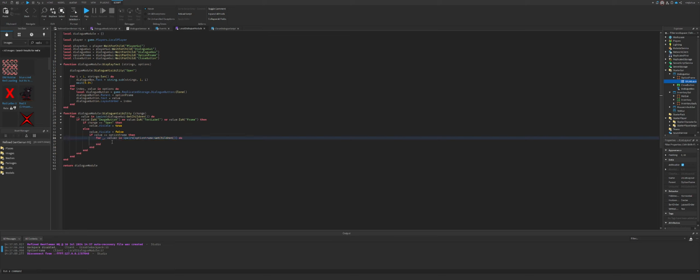Value 2. No, value 2. Okay. If value 2 is, oh, wait, no. If value 2 is a text button, then value 2 destroy.